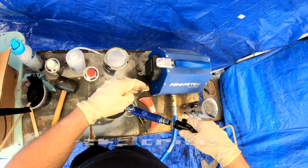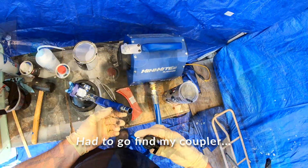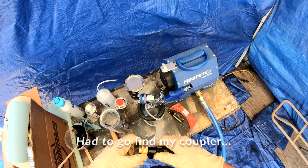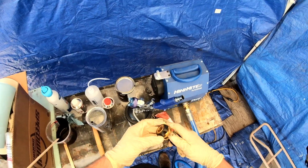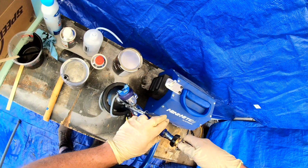Yeah, and as you can see here, my coupler's gone, and I didn't even know it fell off. I'm not even sure how it fell off. It's not something that I normally ever take off, and I'm guessing it was probably just loose from the very first time I got this Fuji Spray system, which has been a year or so ago now.